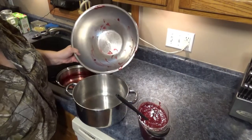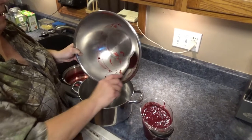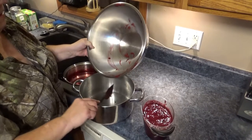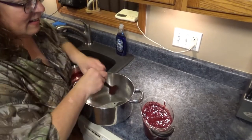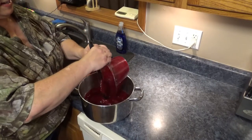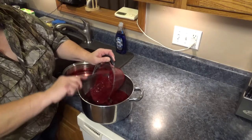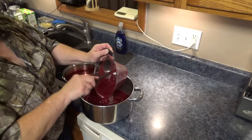Okay, so we did some pretty good scraping, and I actually have 3 cups. It's just barely 3 cups, but I've got 3 cups of juice in here. So we are going to dump this in here. Make sure you scrape it all out because we're close. There's no extra for leaf. Now, honestly, this is 100% pure juice squeezed out of the blackberries.